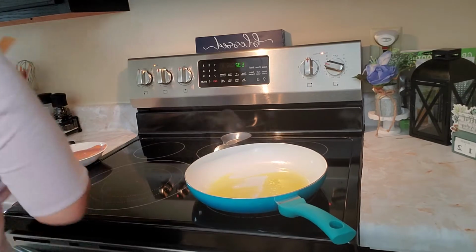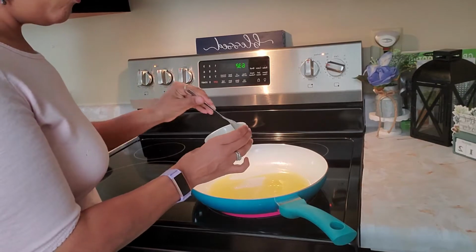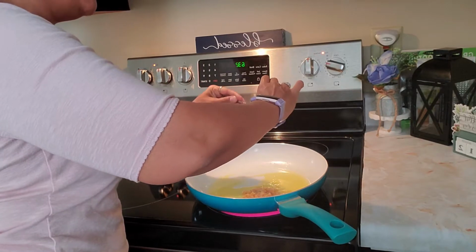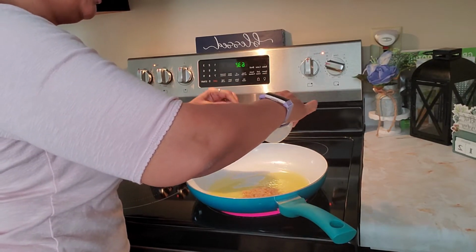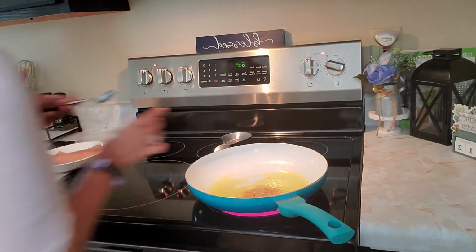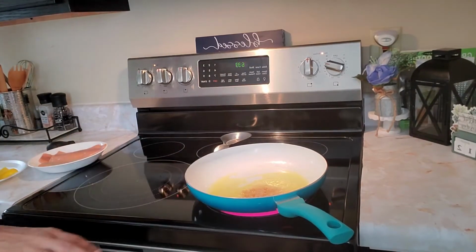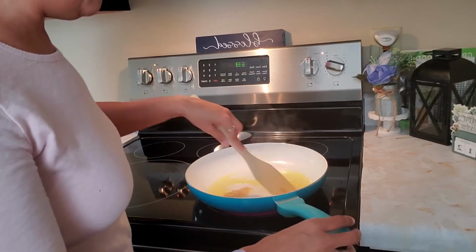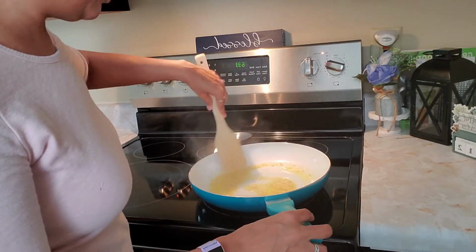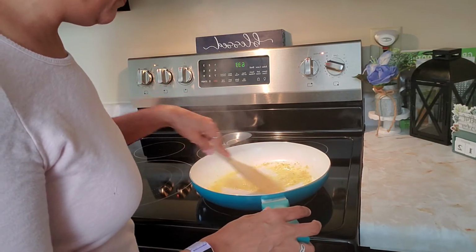Okay, next we're going to add the garlic. And you're going to cook this until the garlic is fragrant, to where you can really smell it. You don't want it to cook too long, because then it'll burn and be a little bitter, and we don't want that. It already is smelling good with just the butter and the garlic. I love garlic. My family loves garlic as well.